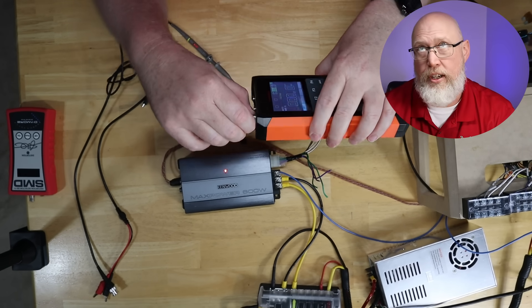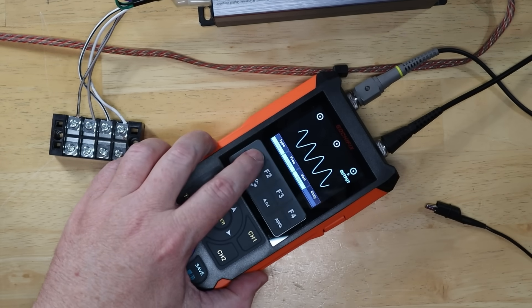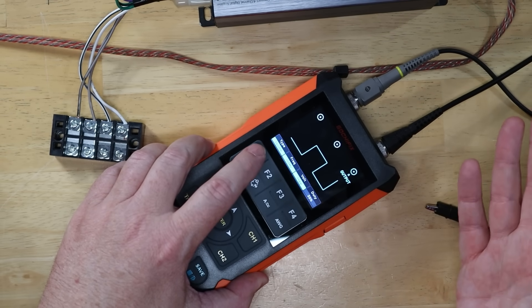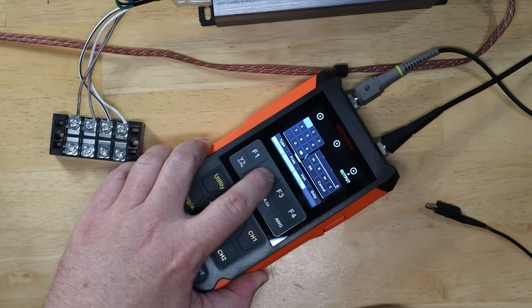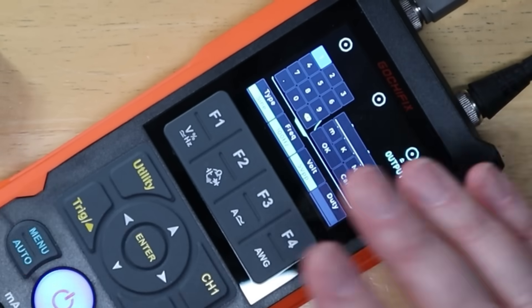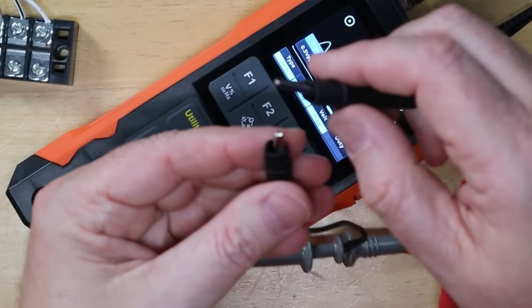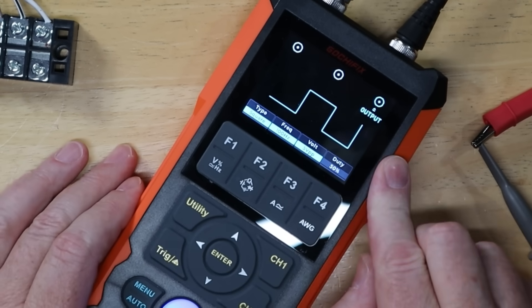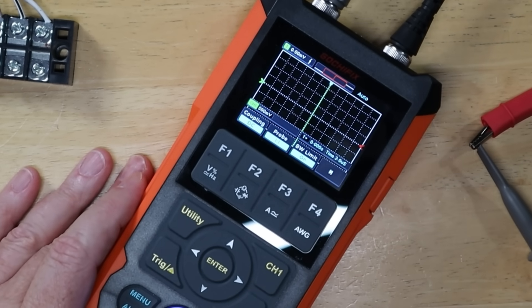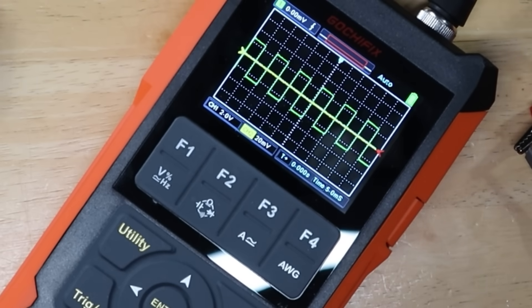So let's take a look at what's involved in calibrating the probe. We're going to connect our probe to channel 1 — it just slides on and screws down. Connect the alligator clips to the output. Here on the device we push AWG. This gives us the ability to change the type of wave — we can output a sine wave, a square wave, or a ramp. We can change the frequency, though this requires actually typing the frequency in, which is a bit cumbersome. We can also change the voltage: 5, 3, 2, etc. We clip the ground to the ground, hook the positive to the positive, choose a square wave output, then hit channel 1 to get our scope. Let's hit the auto button — we've got our square wave. We adjust the potentiometer on the probe to make sure that square wave is perfectly square. Right out of the gate it's already a perfectly square square wave, so there's nothing more for us to do here. That made life easy.